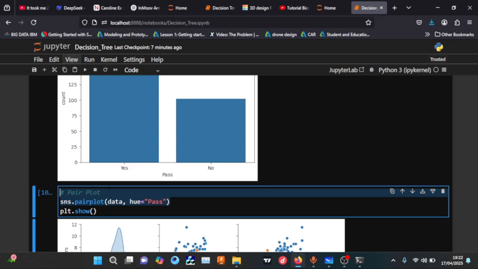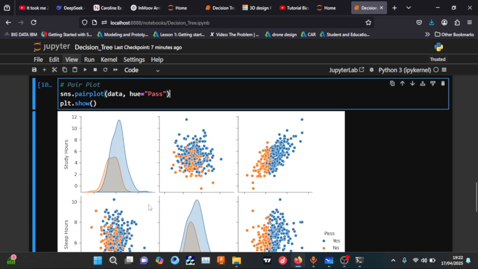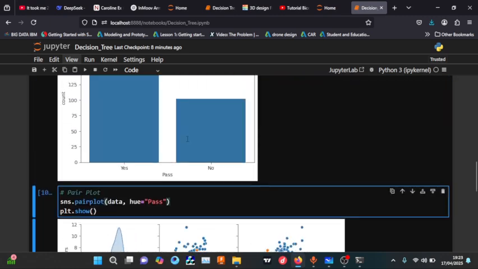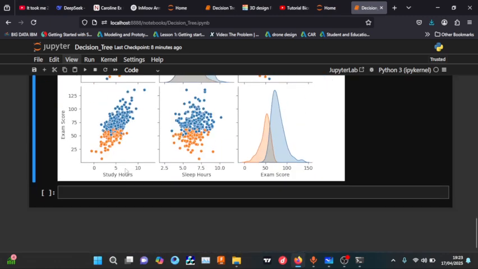For example, the hue is basically saying I want you to color these data points based on whether the student has passed or failed. That's the criteria for the coloration. If the student has passed, it's going to be a different color, and if the student has failed, it's going to be a different color.